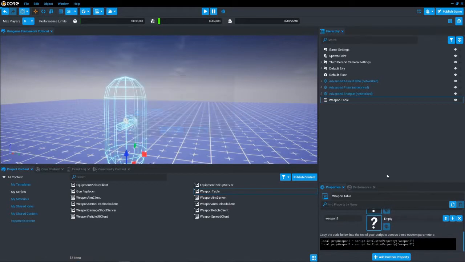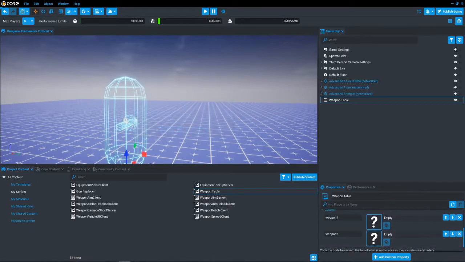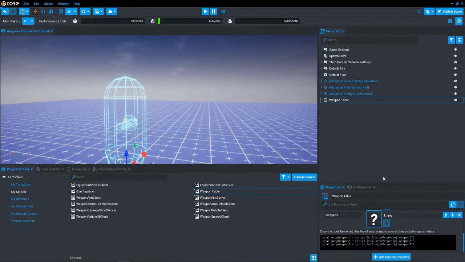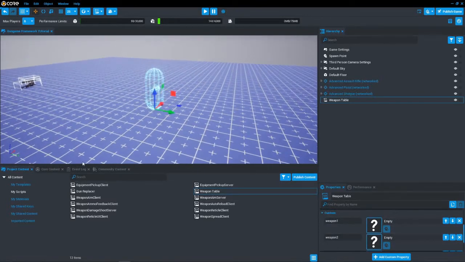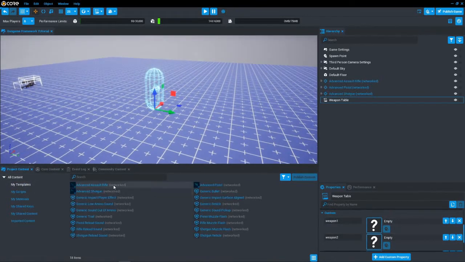This is going to allow us to create a table of all the weapons, all the equipment in here, and then we put them into global tables so they can be randomly selected for the gun game framework to pick for the next player's gun when they get a kill.